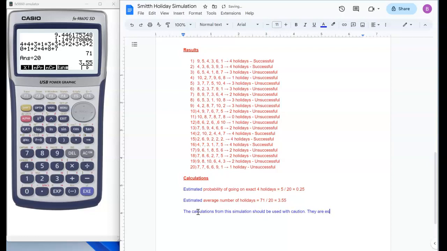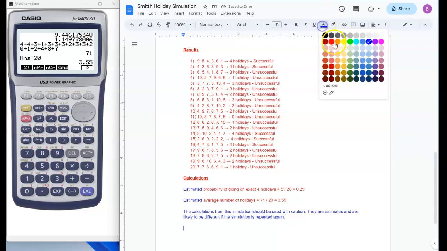They are estimates and are likely to be different if the simulation is repeated again. So that just tells us it's estimates. This isn't 100% accurate. We must use this with caution.